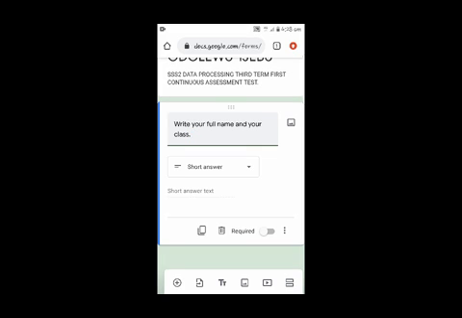The next one is a basket sign, called delete. If I want to delete this question here, I can click on it. The next one we have there is required. In front of it you see a line and a circle. If you click on it, it makes the question compulsory for students to answer.